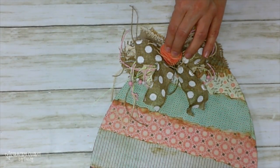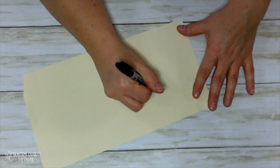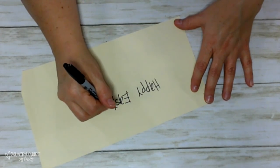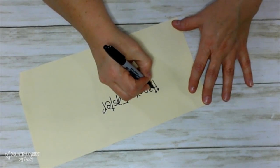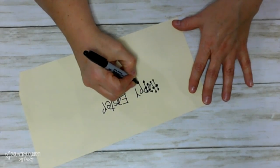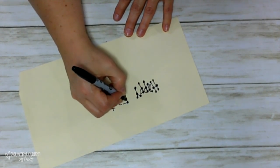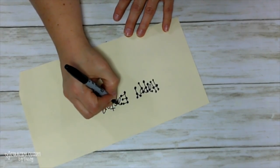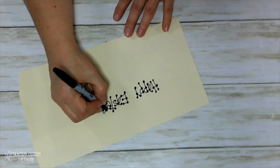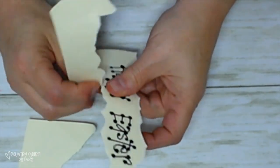All right, now I'm going to make just a small sign. I'm just going to hand letter with my fine Sharpie marker. Happy Easter. I put my happy dots on there. I also give it the torn edges just to give it the jagged edge. I'm going to use that same vintage photo distress ink and just kind of roughen it up a little bit, just the way that I like. And then I'll attach it to my sign just using some pop dots or foam dots, photo dots, whatever you call them. I just glued those on the back just to give it a little bit of height.